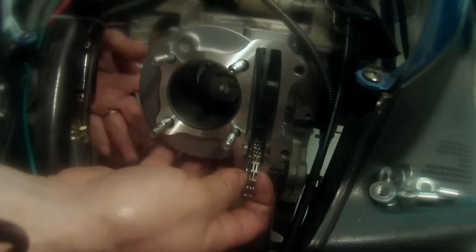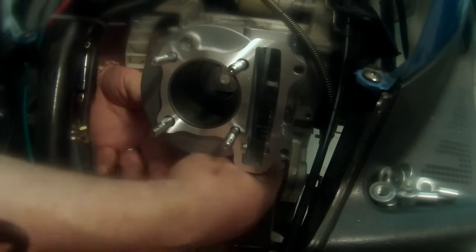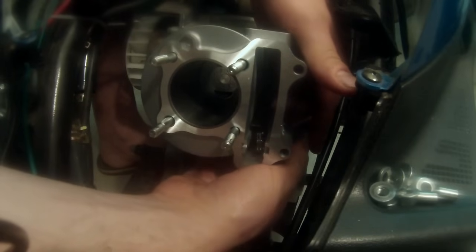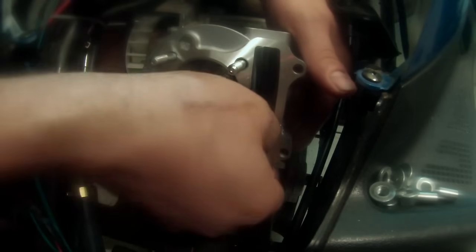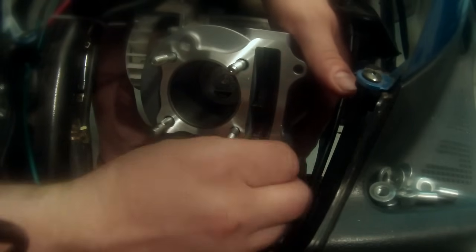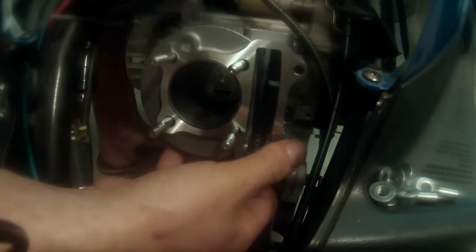And then we're going to reach down, grab our piston, and line it up. I lost my chain. Like I said, I got lucky, because if that would have fallen in the crankcase, then you guys could all laugh at me. One thing that I do sometimes, I've just done a lot of these, so you kind of get overconfident a little bit, but you can take a zip tie and just run it through this and then keep it real loose, and that'll keep it from dropping down into your crankcase.